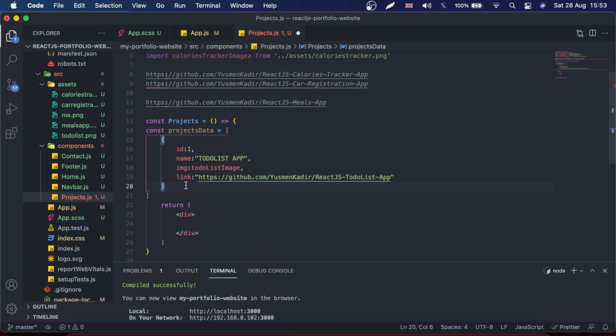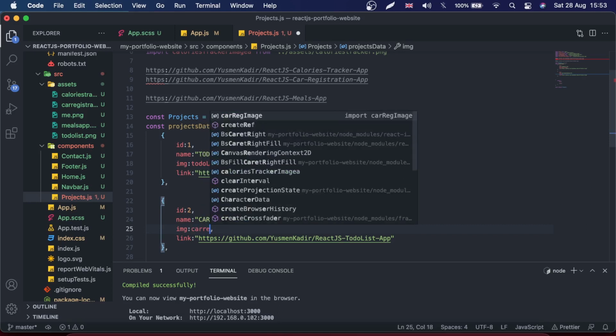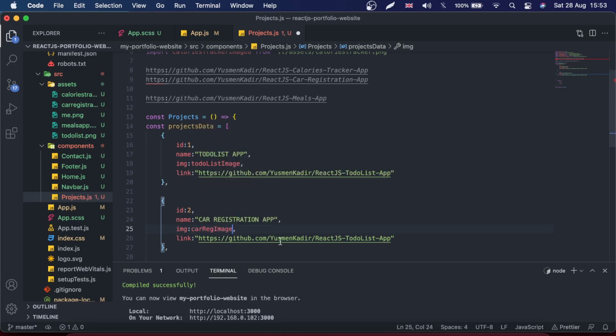Then what we can do, we can create a couple more objects right here. I can copy this object and change the ID, and this one will be car registration app, and for the image we'll say car reg image, and the link will be this.